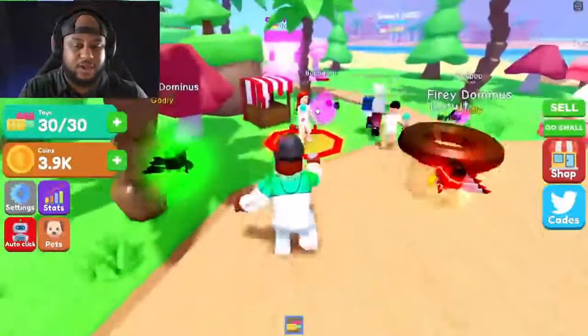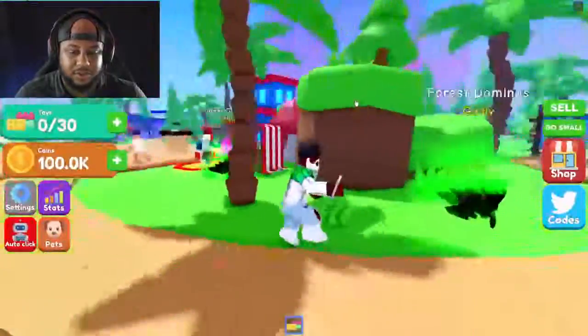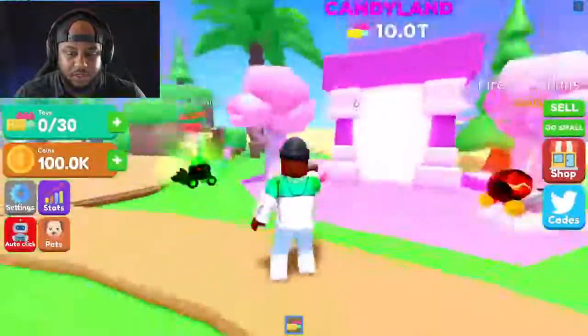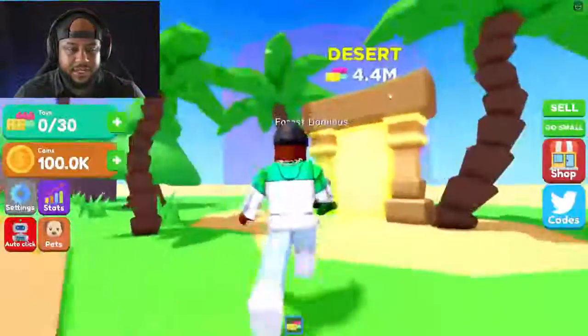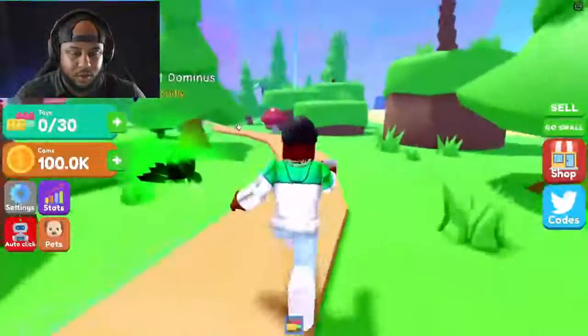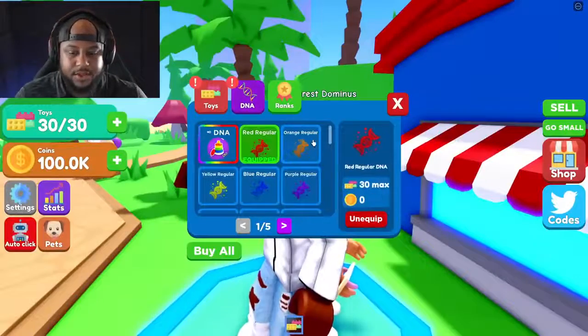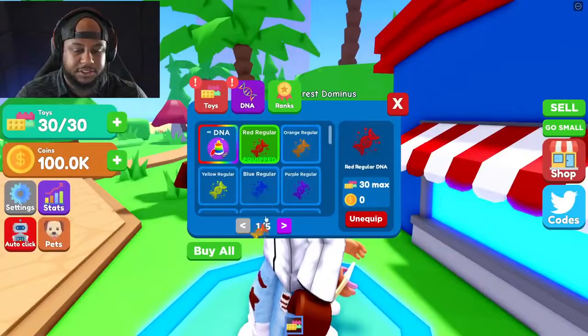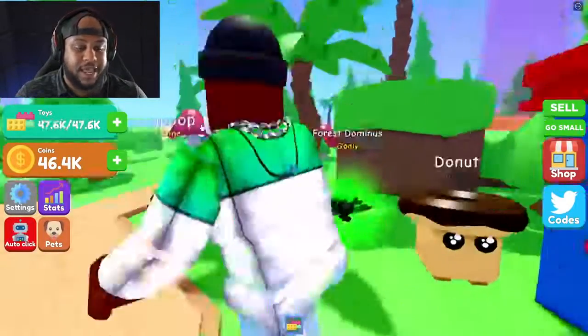I can only hold 30 out of 30 toys, guys. I need to be able to hold more. I got 100,000 coins, and I'm already getting old here. Okay, Candyland. All right, what do we got? Desert is 4.4 million toys. Oh my gosh. Oh, we need DNA. That's how we're able to hold more, of course. So let's buy all DNA that we can get. Now we can hold 47,000 toys.